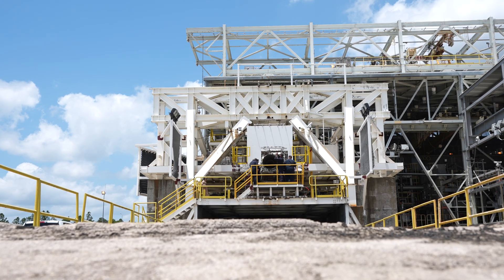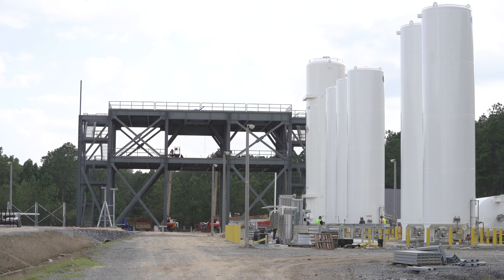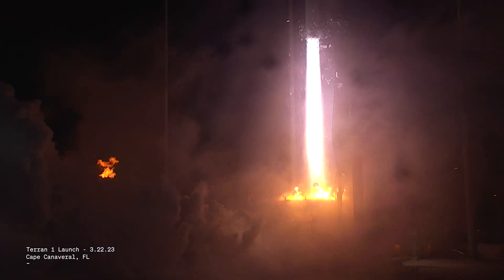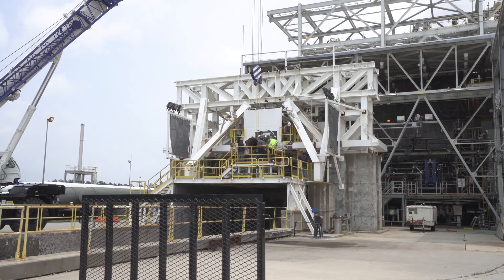The most exciting part of the job is those first couple of tests — putting all the schematics together, all the drawings, pipes, all the fun stuff, but then actually seeing it work together with the hardware that a lot of the REs in Long Beach designed. Our test stand is currently looking at our AonR engine — the newest and greatest, pivoting from Terran 1 to Terran R. We're getting our engines soon onto the stand to actually fire them and see if all the design work matches what we expect.